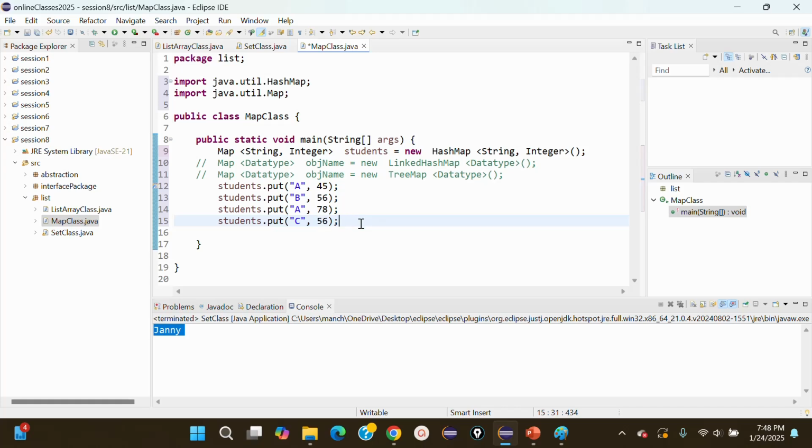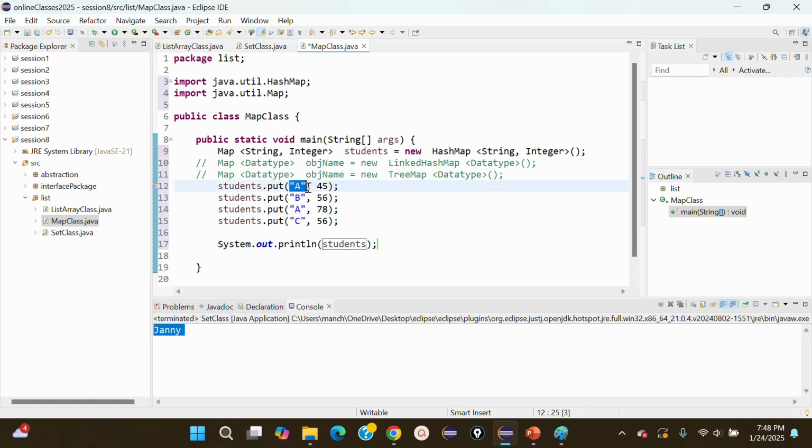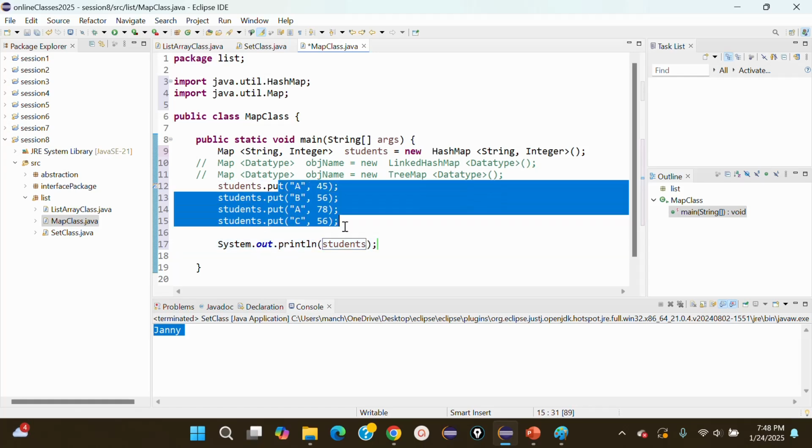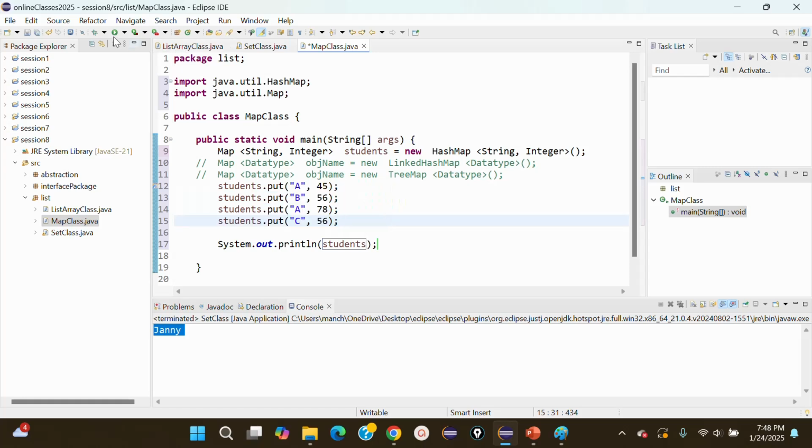If we go there and print students, very important thing: a map will also remove duplicates. So if we have the same key, instead of giving the answer as 4, it will give me the answer as 3. Let's run it.